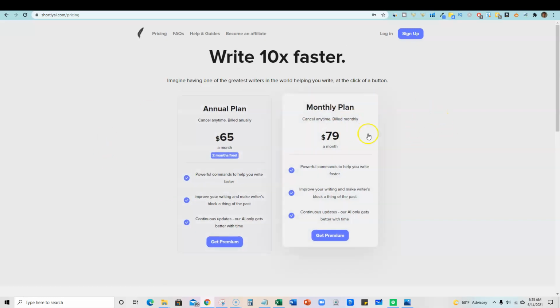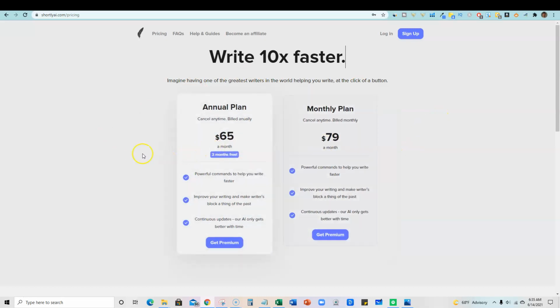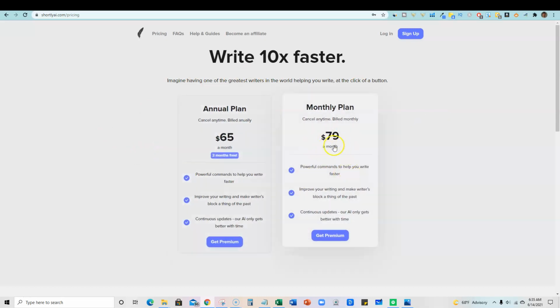So they probably came in here and felt like Shortly was extremely underpriced, because they almost doubled the price. $49, $59, $69, $79. They added $30 per month to the unlimited. Now, what I like about this is the simplicity. There's basically one plan. You can pay annually and save 2 months, or you can just pay $79 a month. This price is still lower than, I believe, the $109 a month for Conversion.ai. You're going to save about $30 a month, and it's still an unlimited plan. So I like this. There's no credits, nothing. You get what you get.